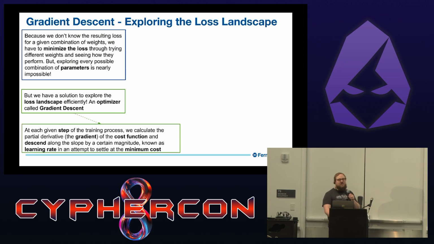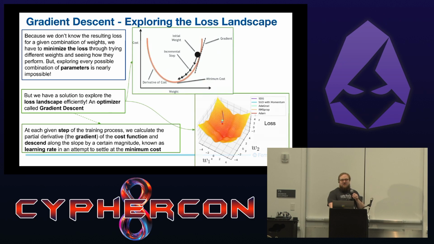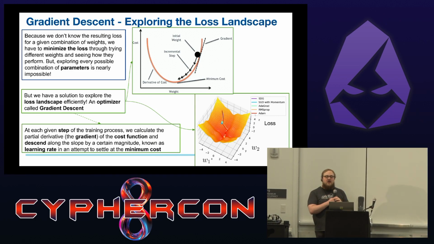Gradient descent is basically, at each given training step, we look at the cost function and we descend down the slope of that by a certain magnitude. I know we're getting into the math side of things, but we descend by a certain amount called the learning rate. The thing to pay attention to here is this little GIF in the corner, where if we imagine our loss landscape as this weird hills and valleys thing, we have the little ball rolling down these hills, with different algorithms to do this in different ways. Some are more efficient than others. The goal of all of them is to get to the lowest energy point possible, the lowest loss point that you can.